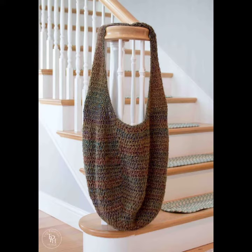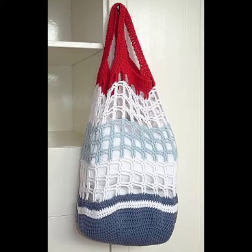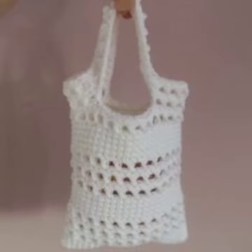You can also make these crochet knitting handbags in your own home by using crochet knitting techniques. It is very easy to make at home. You can make them in different colors such as gray, blue, black, purple, orange, mustard, yellow, red, and also in multi-colors. Multi-color handbags look very gorgeous.